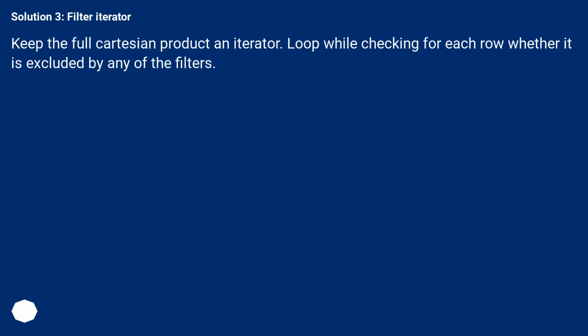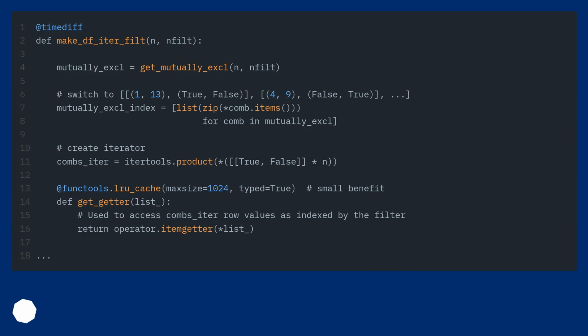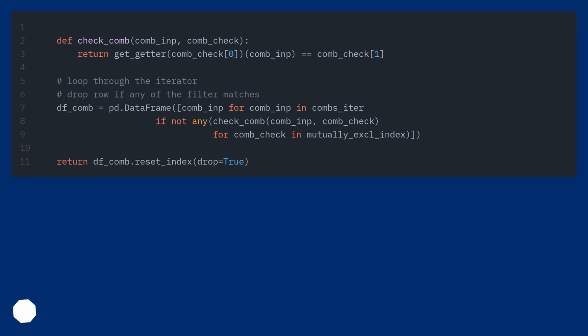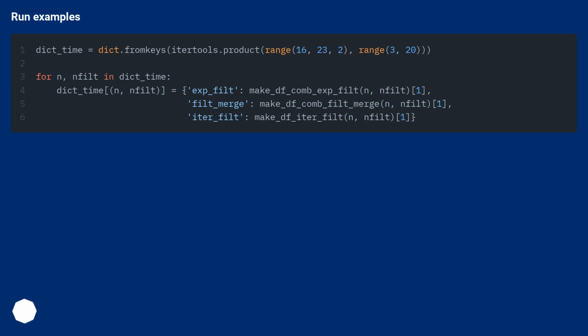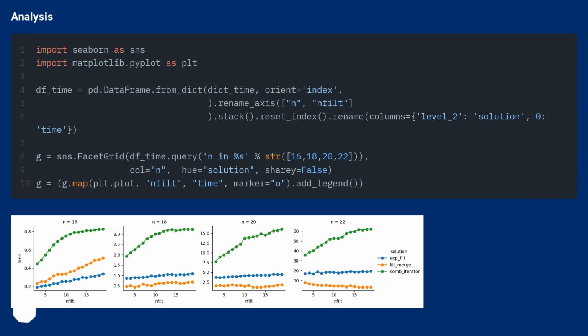Loop while checking for each row whether it is excluded by any of the filters. Run examples. Analysis.